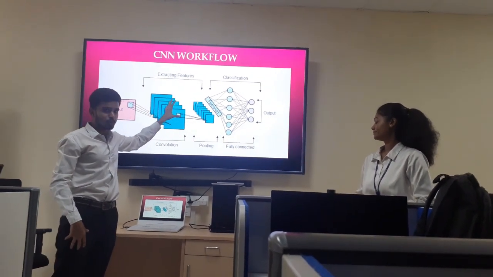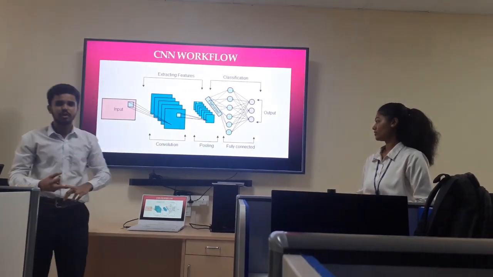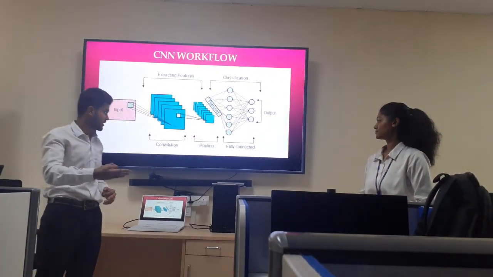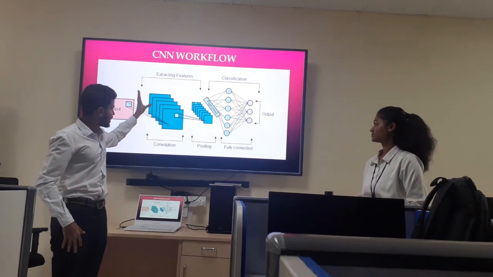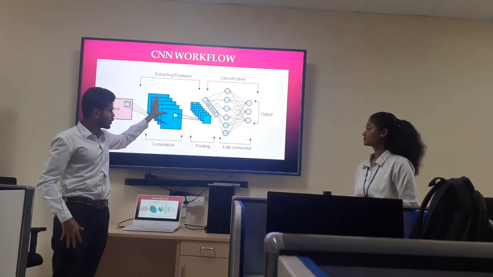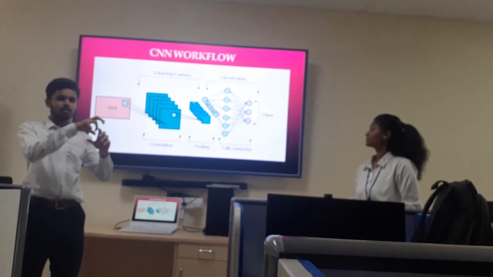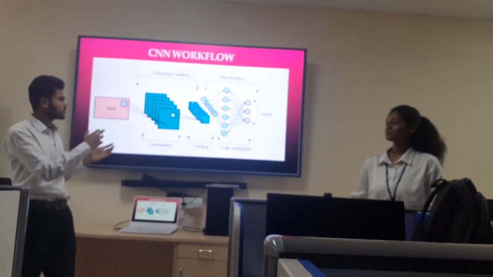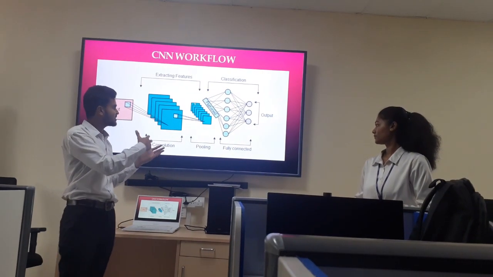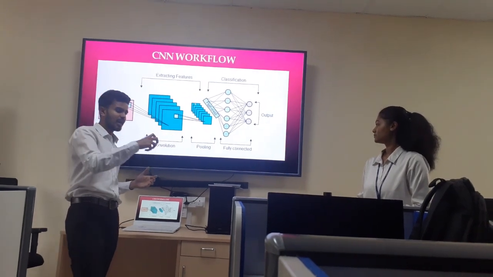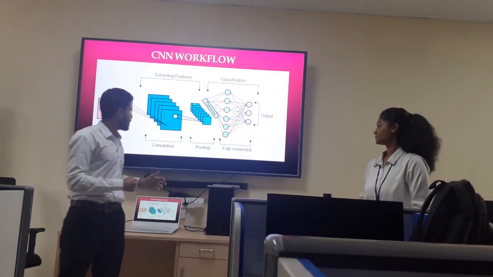After the feature maps, we do the pooling layer. In the pooling layer, we have max pooling and average pooling. What does max pooling do? For example, if I get a feature map of a 2x2 matrix, max pooling takes the maximum value. For example, in the matrix 2, 4, 6, 8, max pooling takes the value 8, because that part has the highest feature.